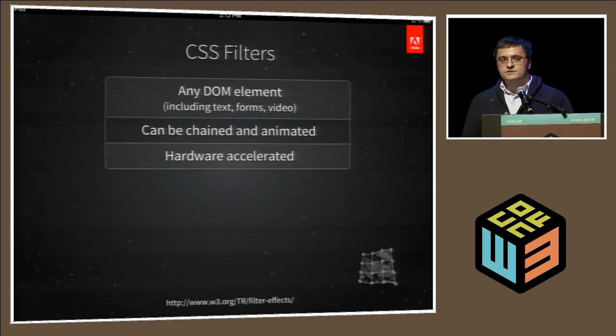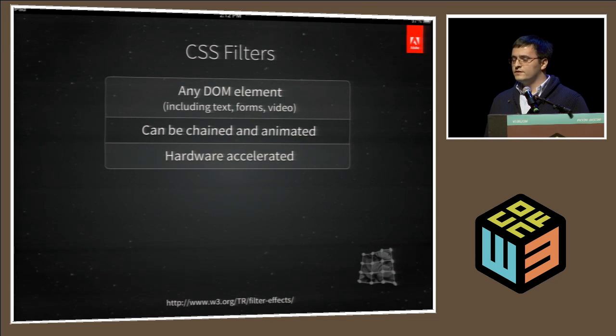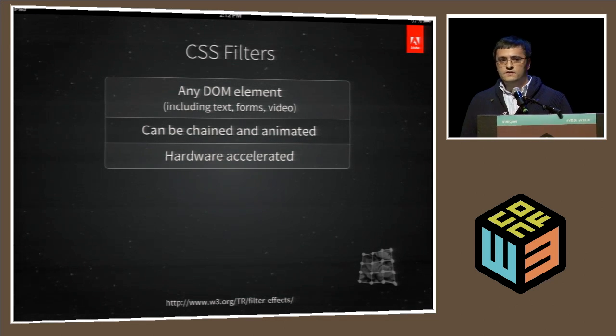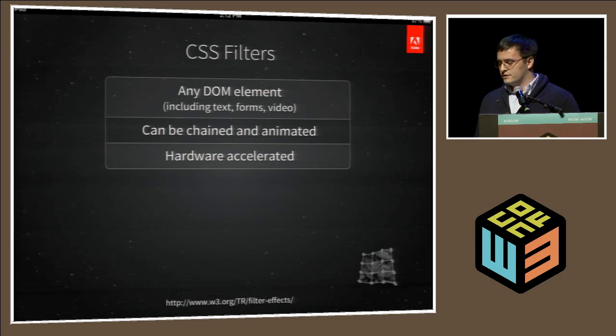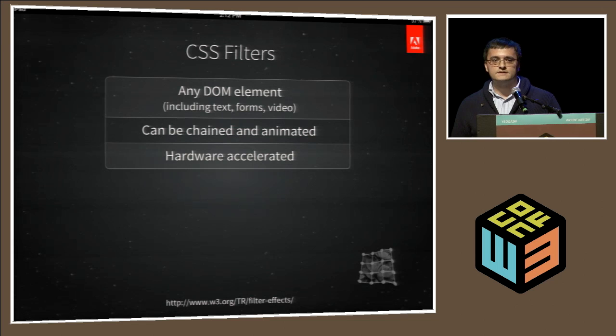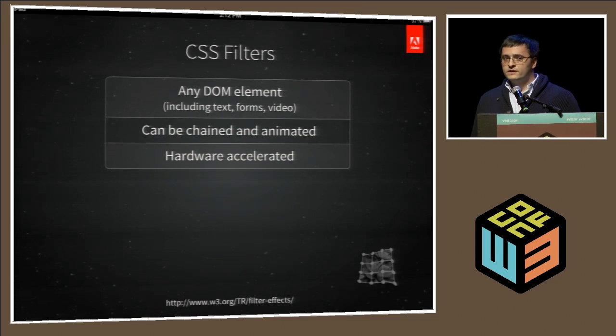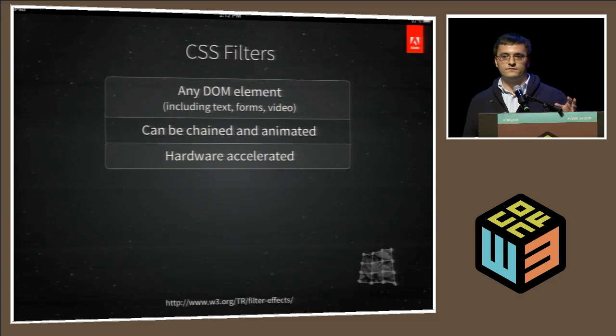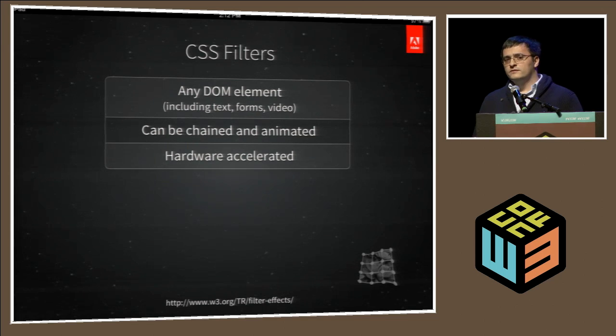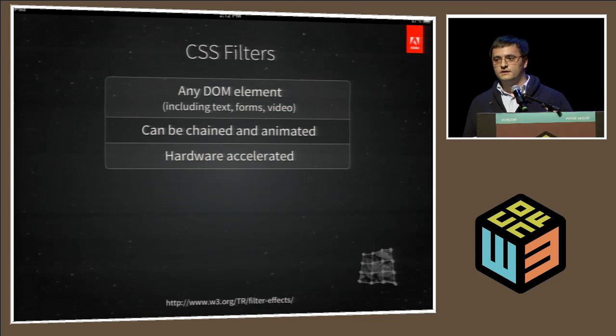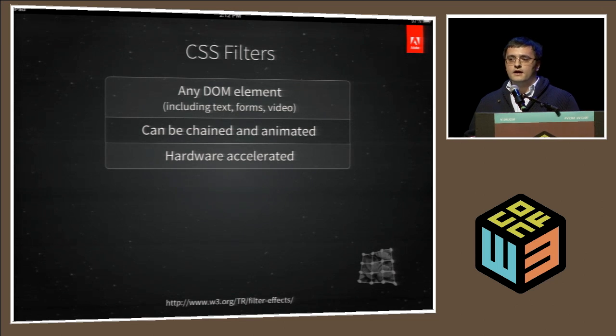But now we have this option to do it in the browser, and you can apply the filter effect on any element of the DOM, meaning that you can take a form or some image or any other text or any other block elements and apply some filters. And that's pretty cool because you can customize your content exactly how you want it to be viewed by that specific user you're targeting. And one thing that it's good to know is that filters can be chained, so you can have a blur and apply a sepia, other color manipulations that you may want. And because this is hardware accelerated in most implementations, you can animate it really nicely and get some nice effects on it.